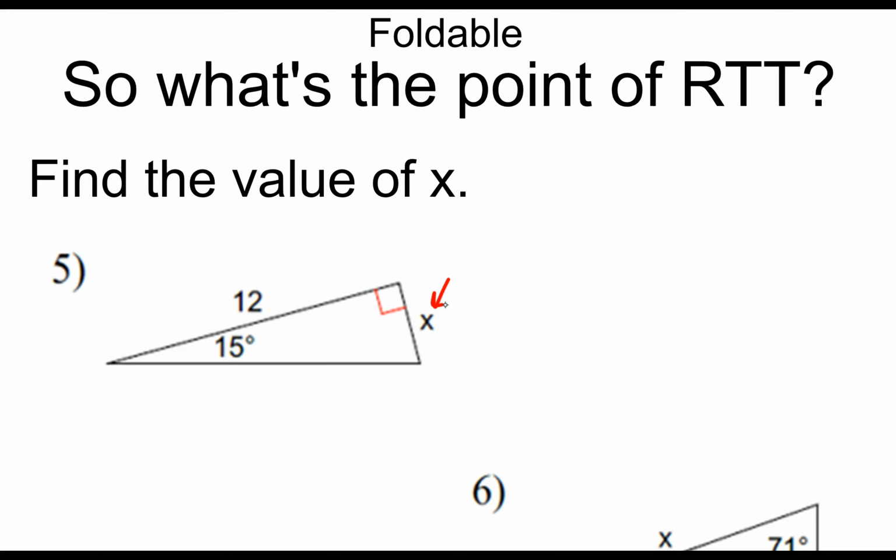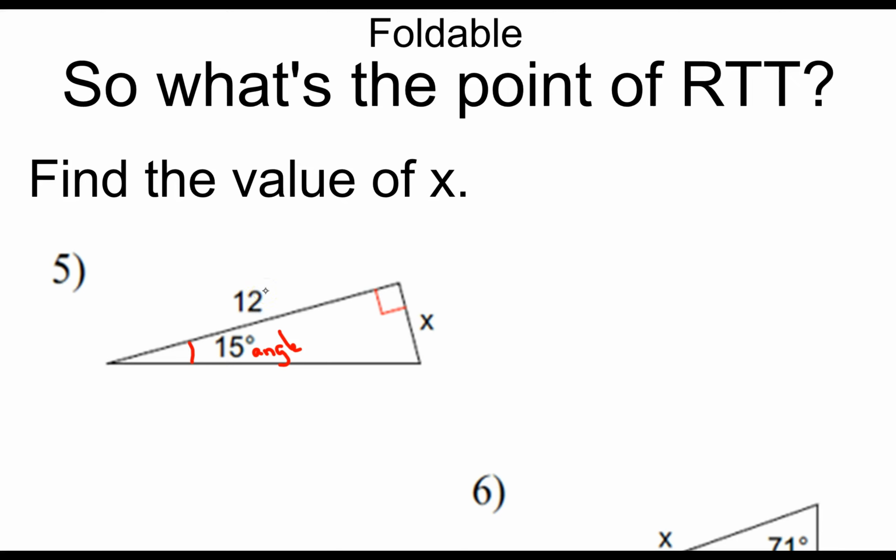We're going to take a look at number 5 in your foldable together. We're going to actually look at 5 and 6. So let's look at 5 first here. If we look at this, what we've got is 3 parts in this triangle. Now, to do right triangle trig, you always need 3 parts. Let's look at the 3 parts we got. We got the angle here. That's our angle, 15 degrees. We got 2 sides. We got this x and we got that 12.